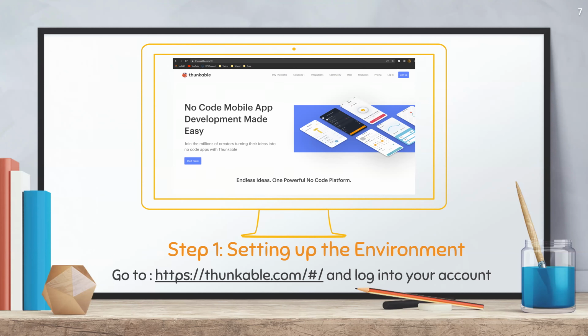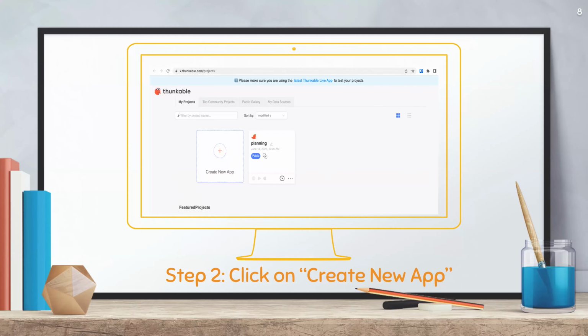All right. I think most of us are on Thunkable, so we're going to keep going. You're going to want to click Create New App, which should be right in the middle once you've logged into Thunkable, created your account, and all of that. Actually, I think I'm going to try to do that too.